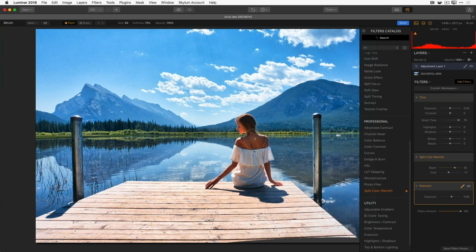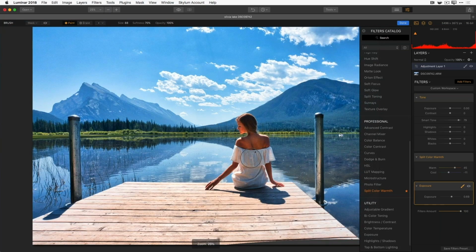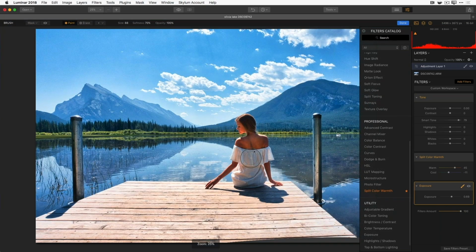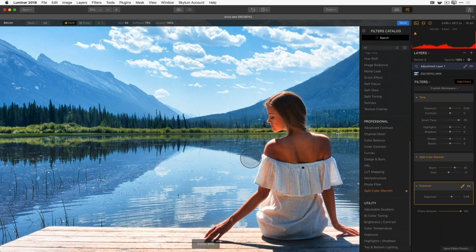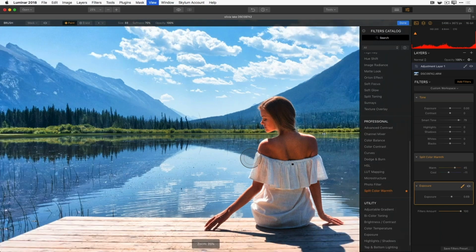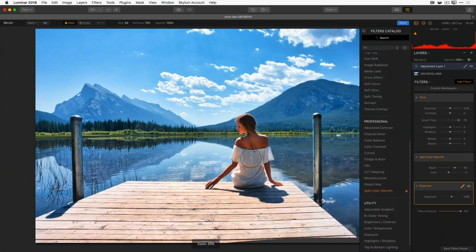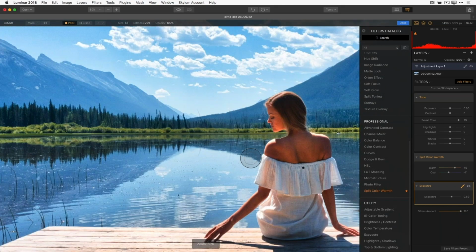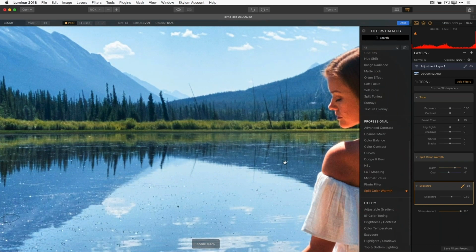Now, I've shown you how you can make the brush larger and smaller. If I want, I can zoom in on the image. So to zoom in on the image, if you have a scroll wheel on your mouse, you can just scroll in. Keyboard shortcuts will also work. Command or Control plus will zoom you in, and Command or Control minus will zoom you out. So I just want to get this a little bit bigger. I'm going to hold down the space bar.